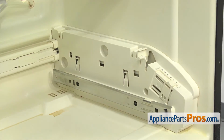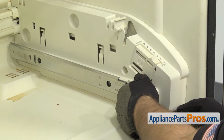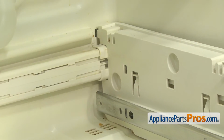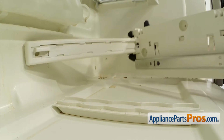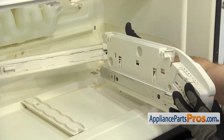Now that we have the screws out, we can take the assembly out of the refrigerator. First, we're going to lift up on the front. And we're going to pull it so the tabs come out of the back wall. And then we're just going to rotate it around so this tab comes out of the vent over here. Once you have it free, you can pull it out of the refrigerator.